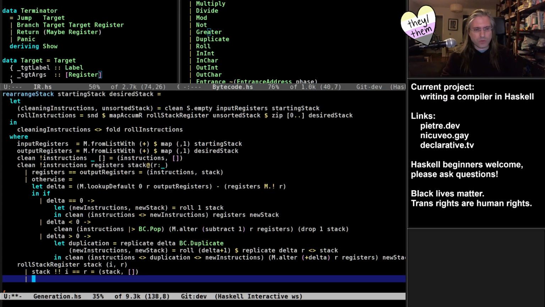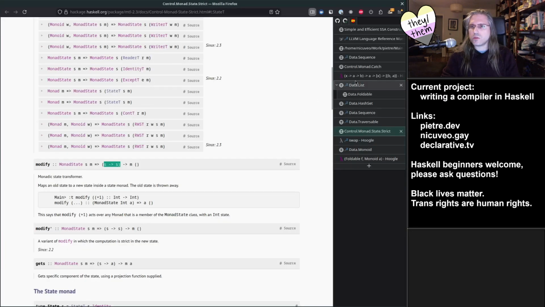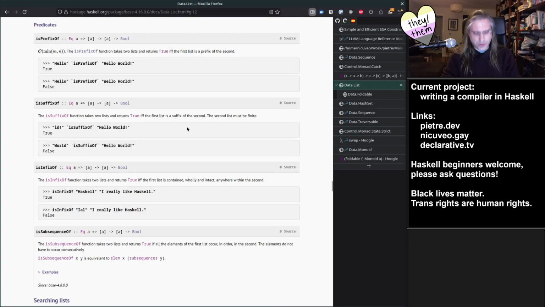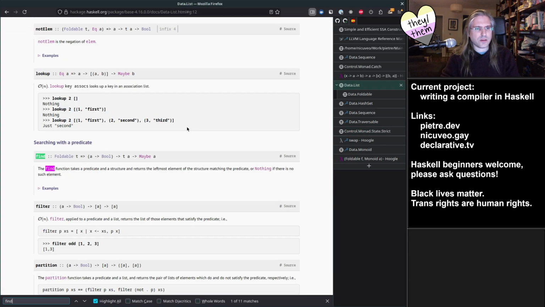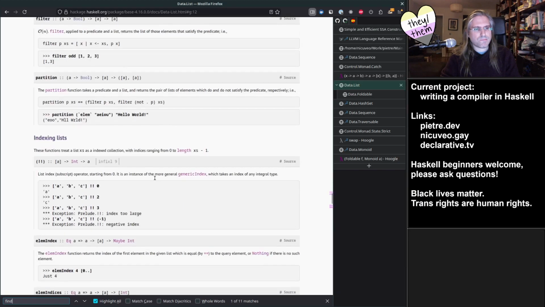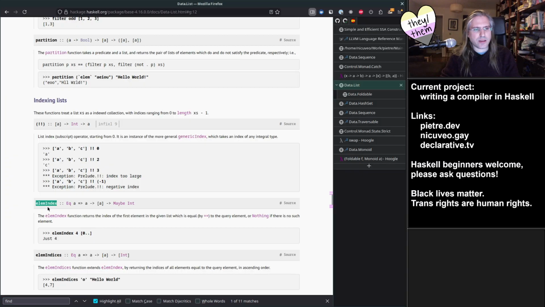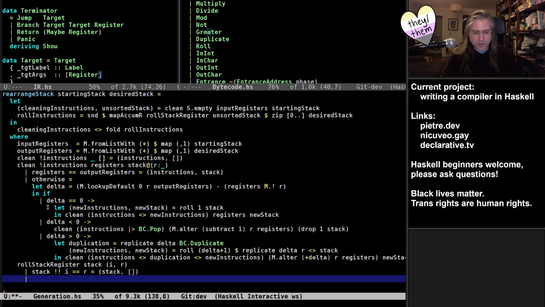But still, what I want to do here is do a find index, an elemIndex is what I want. Find register R in the stack.